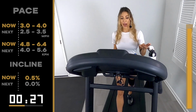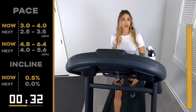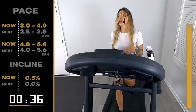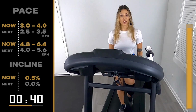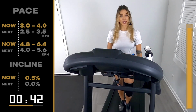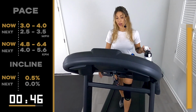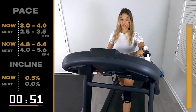Let's just recap day number 6, this recovery hills. Just 3 minutes on, 3 minutes off. And when I say 3 minutes on, you're on an incline. 3 minutes off, you're on a flat road. We didn't really change the pace, but if you needed to, we did, right? The hills increased as we got a little bit further into the workout. Steepest hill ended at a 5. All right, we're gonna take it to 2.5, 3.5 in another 10 seconds.